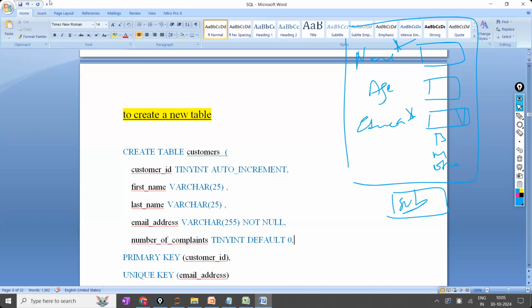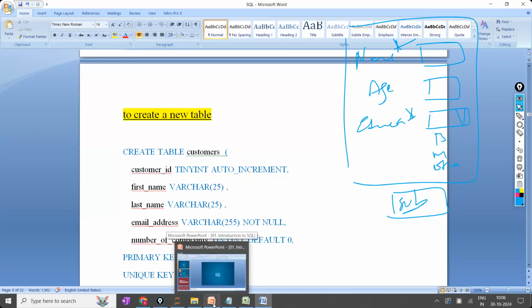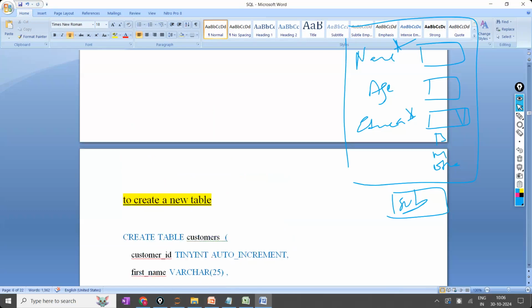Right? So like this, I'm going to create a table. While creating the table, what we require is the column name. Anyways, you know what a column name is and why we have to give it. Along with the data type and constraints with the keys. Now, if you understand the keys and constraints, this table can be created automatically. When I explain this query, it will be easy to understand. If you don't know the constraints and everything, then it will be difficult to understand.